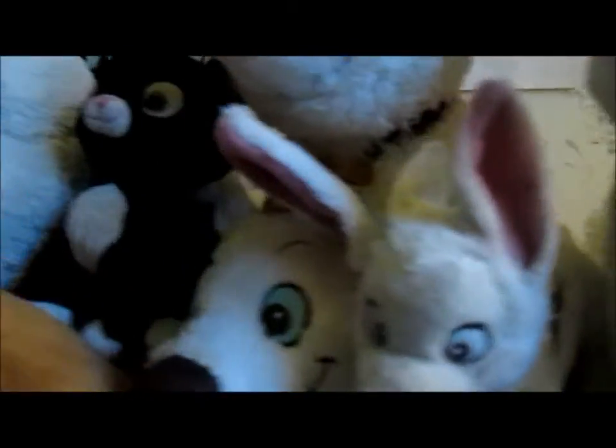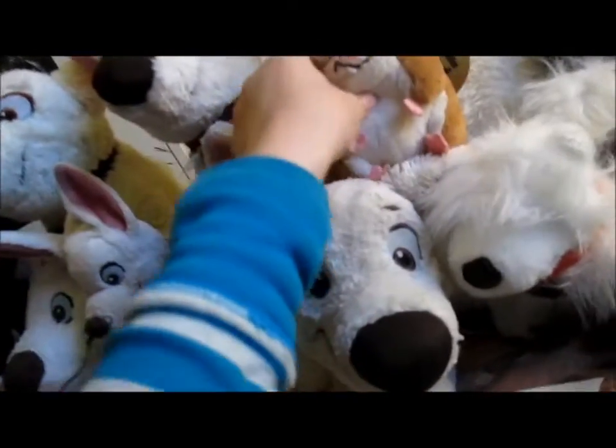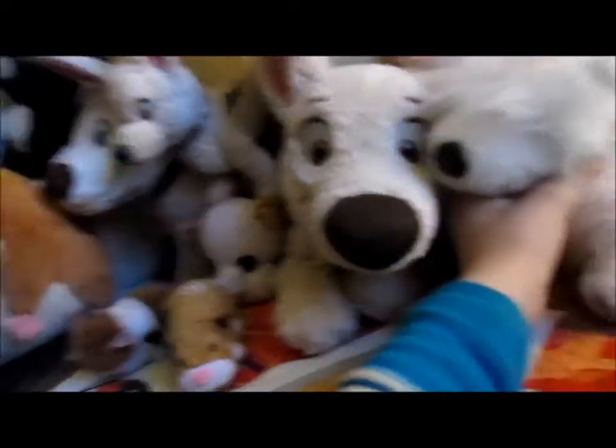And then I have Beanie Rhino — these three beanies came in a set. I have to prove this is from Bolt. Then I have a homemade Bolt plush — he's just sitting on Bolt's ear, anyway. This one's pretty nice, a little bit of the paint spilled off. This one used to be a Webkinz, but I turned it into a Bolt. I think it looks pretty nice now. I couldn't really make the lightning bolt that well, so I just kind of drew it on. I still need to draw a little more on it.